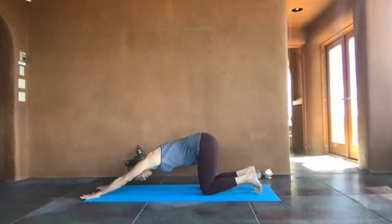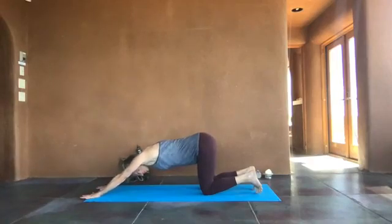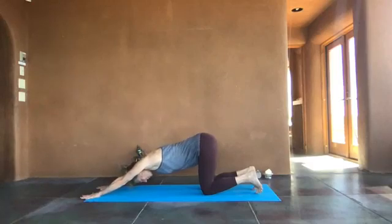And then bring your head in line with your arm bones. Take a couple of breaths here, just simply to warm up the shoulders. So we lift the shoulders on the inhalation, lift the upper arm bones, and then slide the shoulder blades down the back. Breathe. Just relax your jaw.